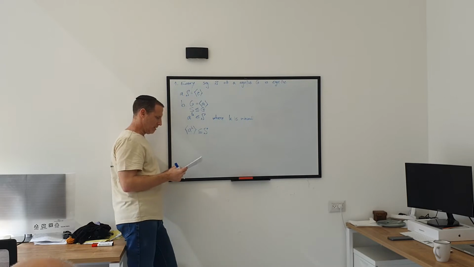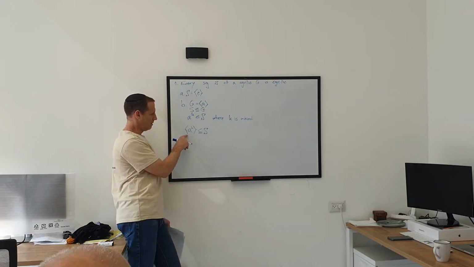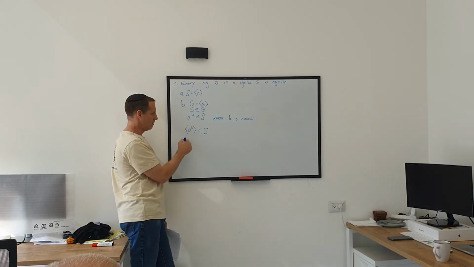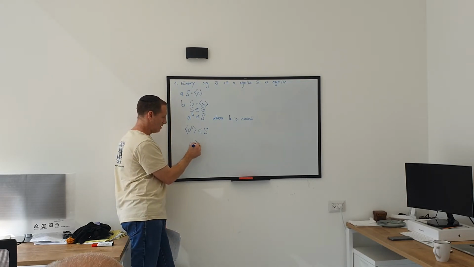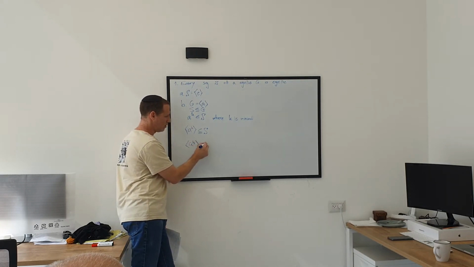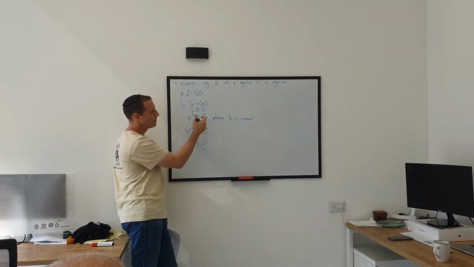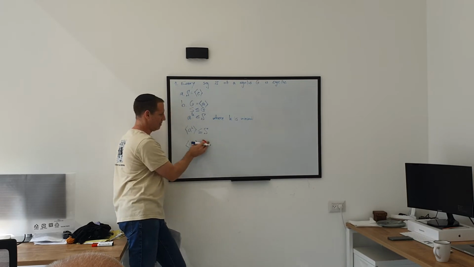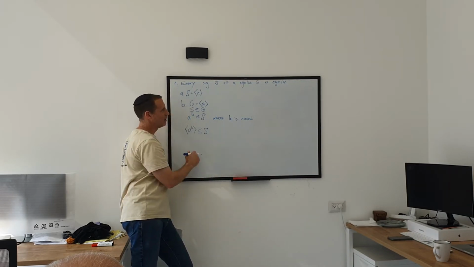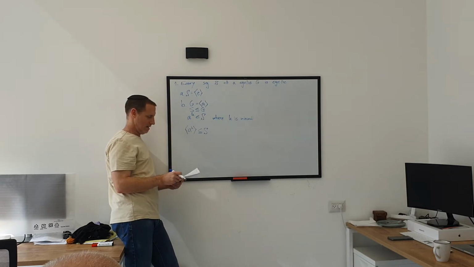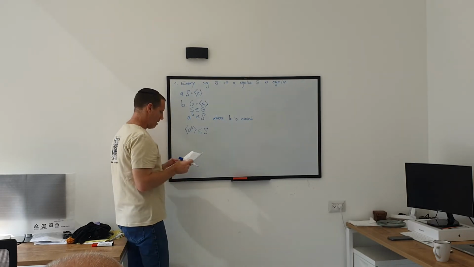Now, what I'm going to try and do is convince you that A to the power of K actually equals S. And if I convince you of that, then obviously, it's even more than I need to do, but obviously S is cyclic. Okay. So how do we do that?